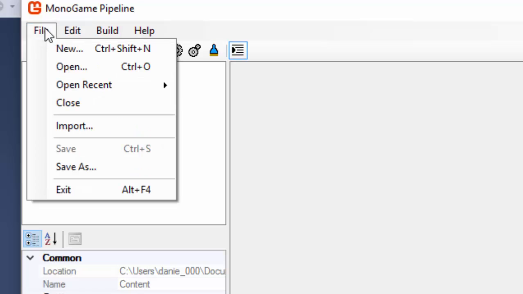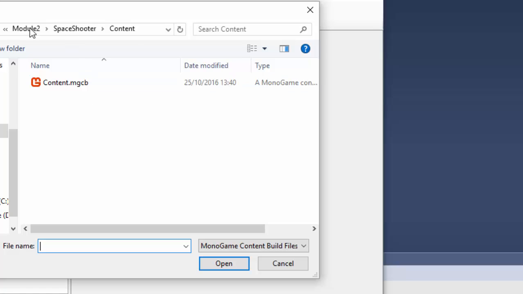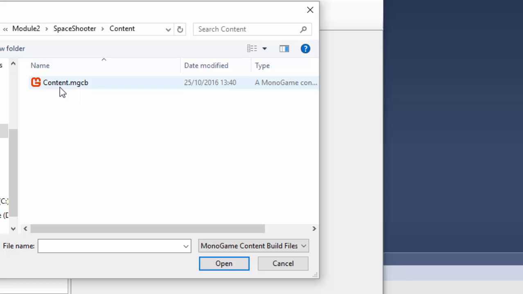So we have file, open, and new. Not anything in particular, but a lot of my students have issues where they can't find the content program. Open up the content file, which you'll find inside your solution, inside your project, inside content, and then it is there, content.mgcb.